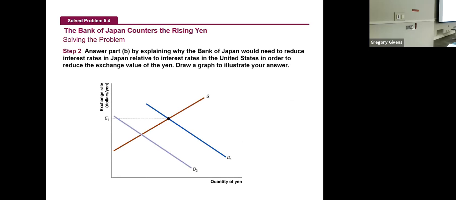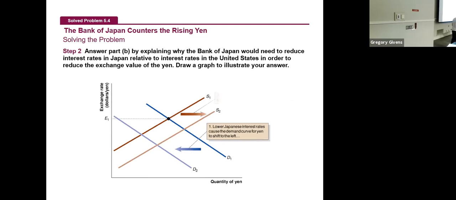So you want to flip the model on its head, right? So now Japan is the home country. And so we're talking about here the quantity of yen that are going to be swapped for dollars in foreign currency markets. Now be careful, the exchange rate then is also going to be flipped on its head. It's going to be number of dollars per yen. So be careful about how you write those here.